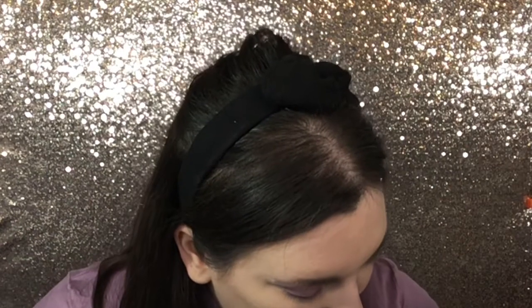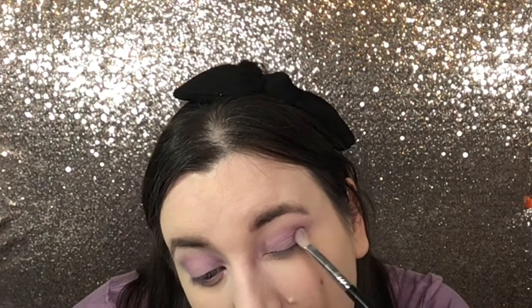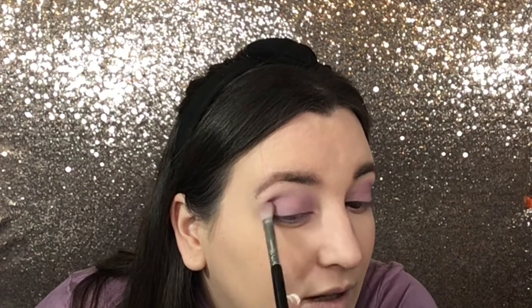Purple. Alright. And, ooh, that's pretty. It's a little pinky purple. No. See, I'm kind of on the fence. I keep using this palette, but I'm really not completely sold on this one, which is weird because in general, I love their products. And I always have. And they're really affordable. I think this one was like $12.